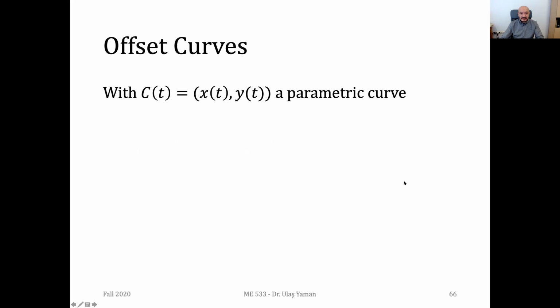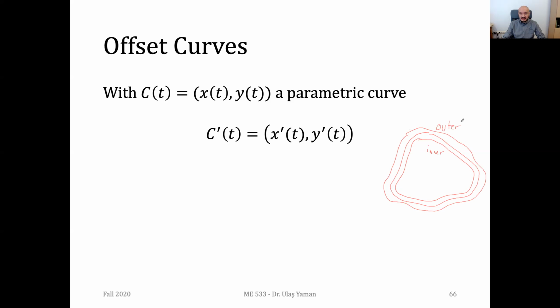And I think this is the last topic of this chapter, the offset curves. What's an offset curve? Assume that this is the original curve, and if you want to draw an offset to it, you may have inner offsets. This is the inner offset. This is obviously the inner one, and you may have an outer offset. So depending on the parameters, you may increase the size of it. This is the outer offset.